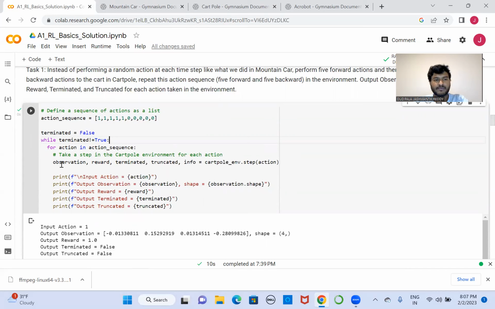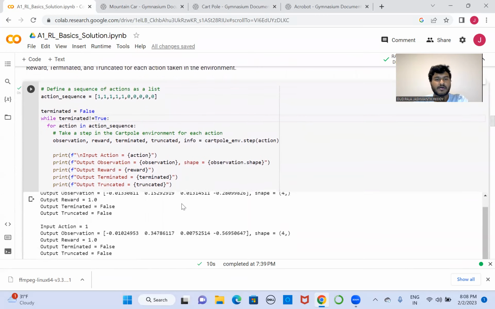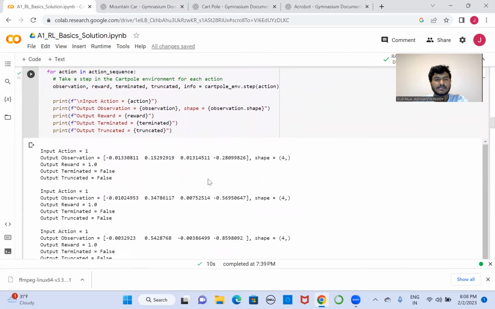Then we perform this for loop and print the input action, output observation, output reward, output terminated, output truncated for all the 5 forward actions and all the 5 backward actions.